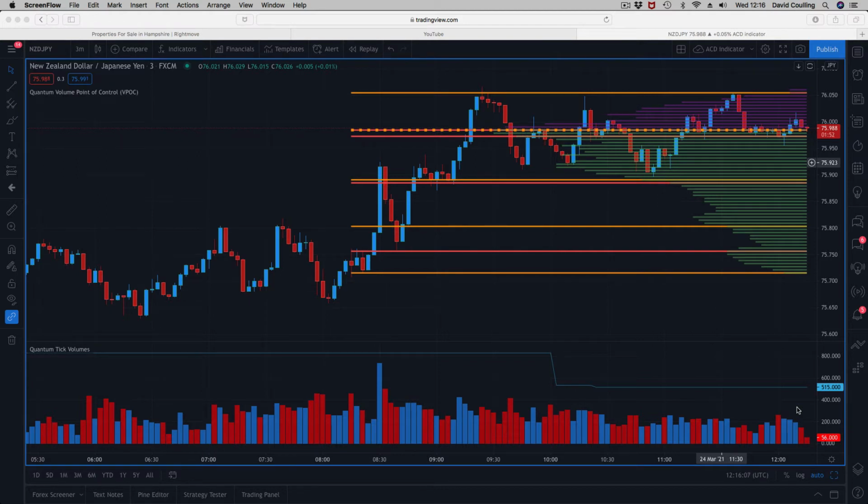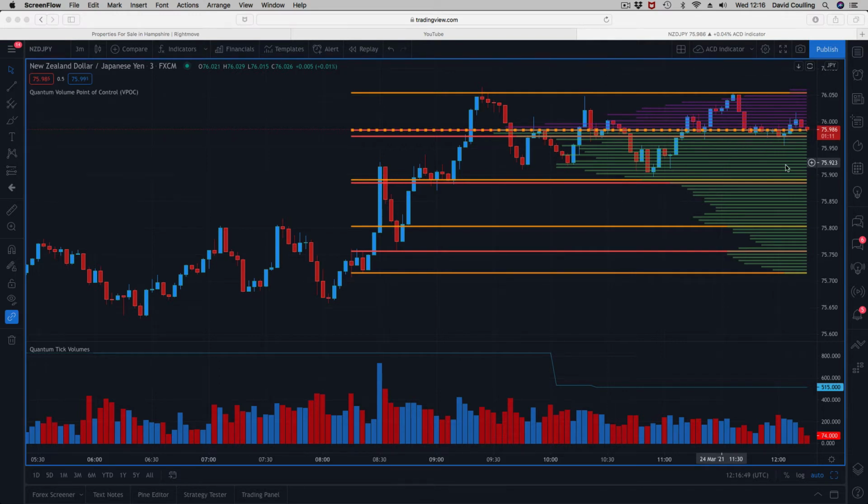Now, if you're not familiar with the principles of the volume point of control, or indeed market profile from which it's derived, I'm sure many of you will be familiar with our methodology. That's Anna and myself. We've been trading using volume price analysis for 20 odd years. Now, that relationship is a linear one, if you like. It's the relationship between the volume here at the bottom of the chart and the associated price action on the chart itself, and from that an interpretation of where the price is likely to move next. So it's a relationship between volume and price, which is why we call it volume price analysis.